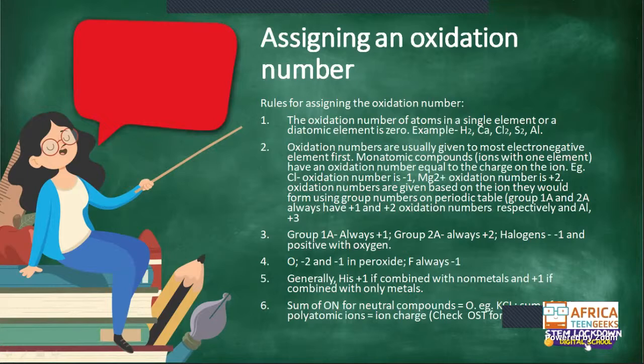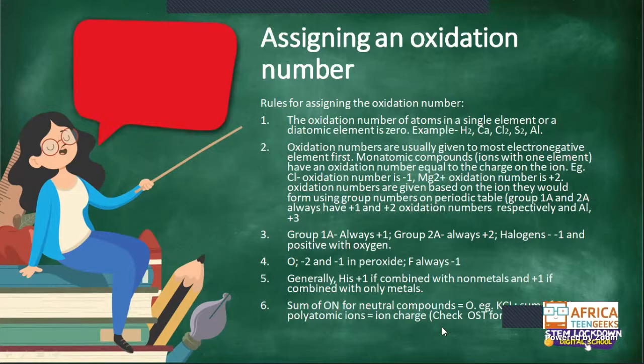Another thing that we must know when assigning oxidation numbers, which is last but not least, is that the sum of the oxidation numbers of a polyatomic ion equals the ion charge. Which means that when we work with these numbers, we're not going to get a balanced thing like this. We'll probably get something like -3 or +1, and now you're going to have to add them together to find whatever you are looking for.